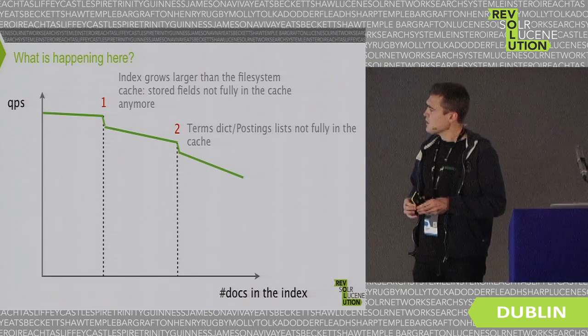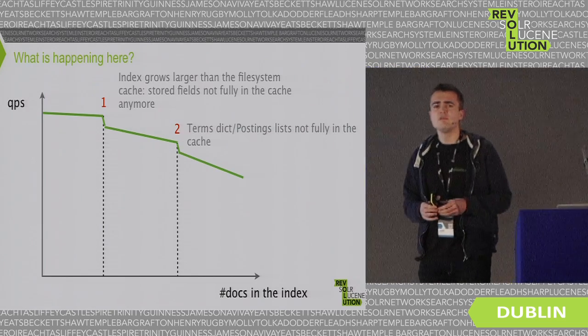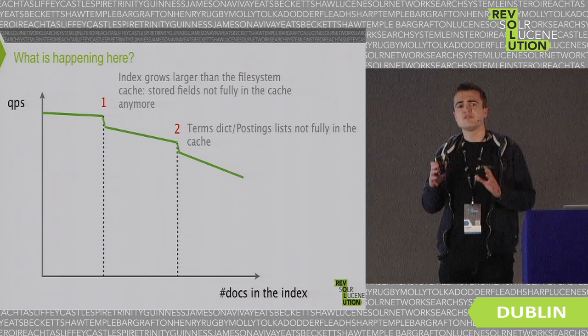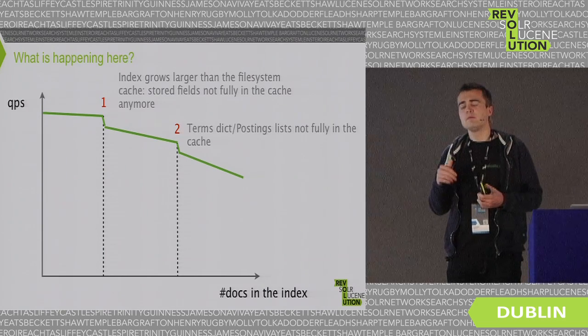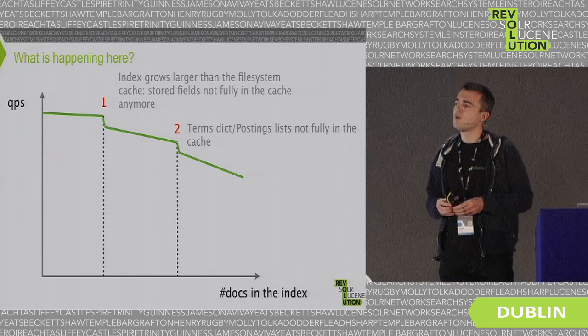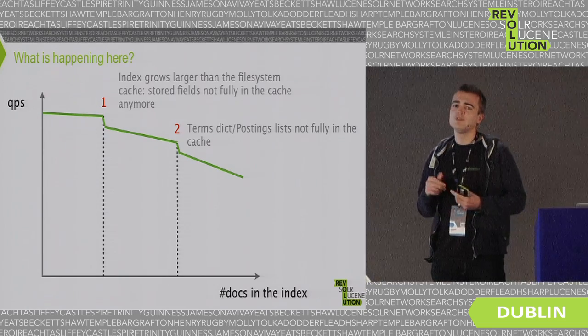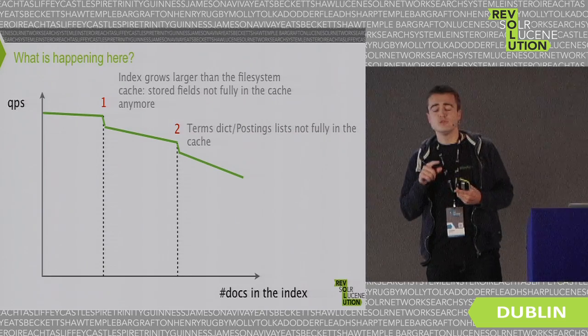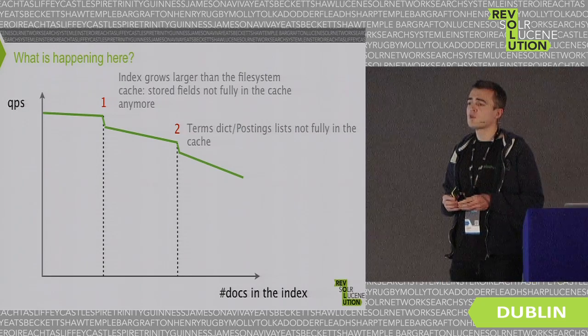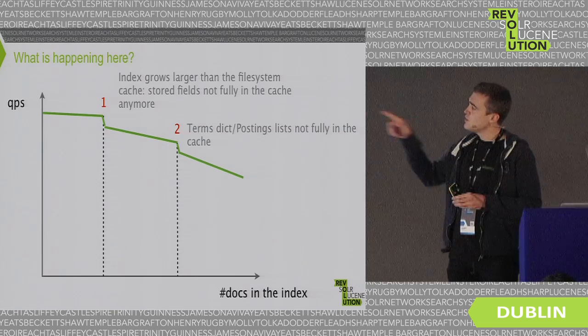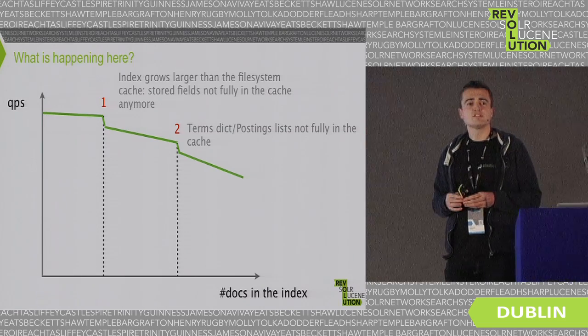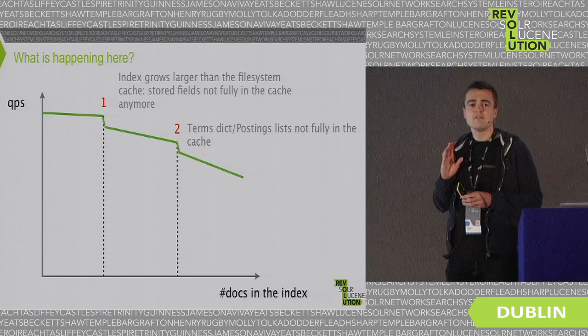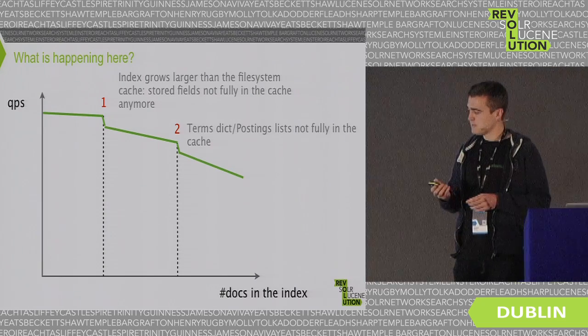So again, file system cache is something that people very often overlook, although it's probably performance factor number 1 for Lucene search. So this is something that you need to understand, and you shouldn't play against the file system cache. You need to use it in order to make your queries fast. So you need to be aware of this. We are building search applications so that they are fast enough for your use case.